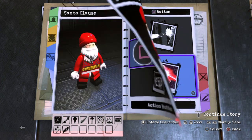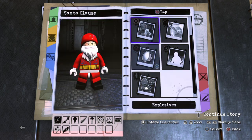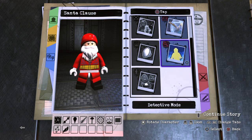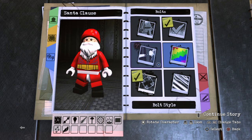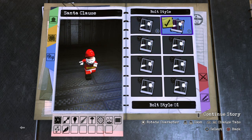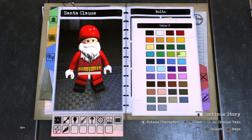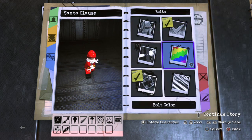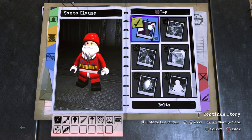Alright, so now moving on to the circle. For tap circle, we are going to go ahead and give him bolts. Or should we give him shrink? We could give him shrink, wait. Yeah, we could give him shrink because Santa Claus has to somehow fit down the chimney, right? But we'll go ahead and give him bolts, just for the fun of it, I guess. Make sure they're ice bolts. Let's see, what looks like ice? I think that looks like ice right there. And then make sure they're... there we go. Oh, that looks really cool. I like that. All right, make sure the ice bolts. Okay, so we're done with that.